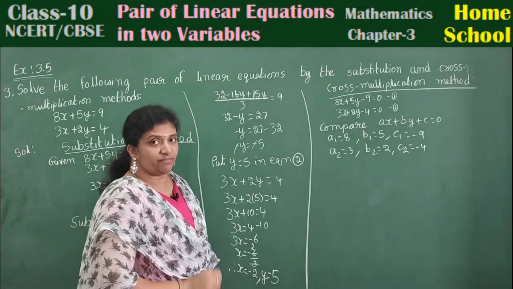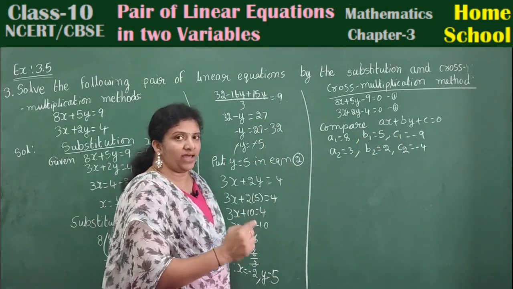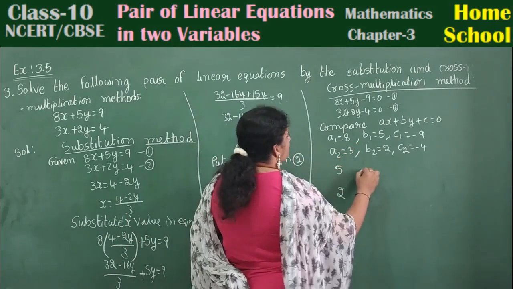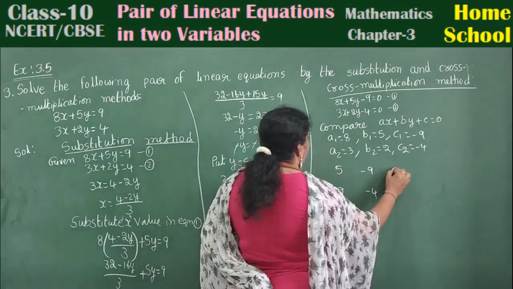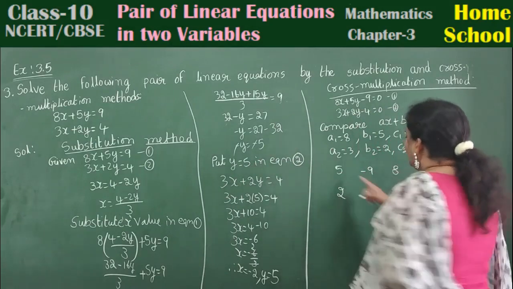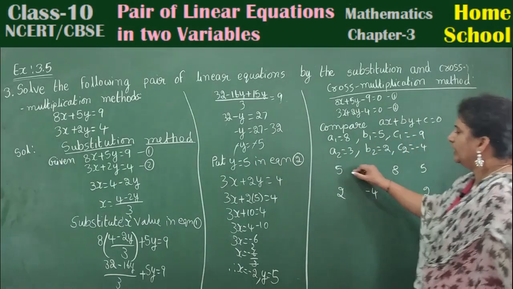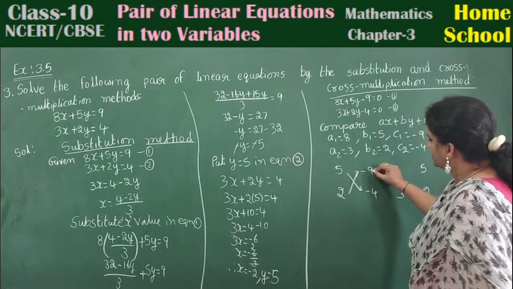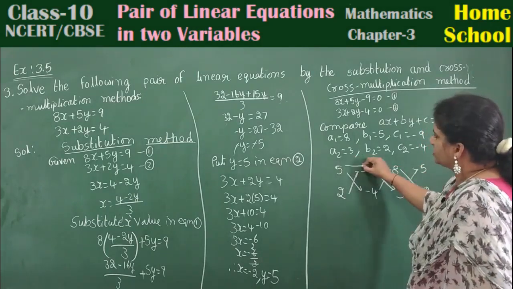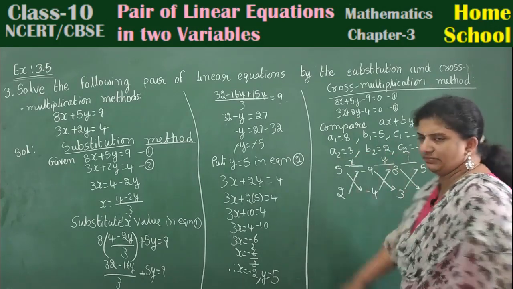By cross multiplication method, how will you write? Do you remember the chain? b1, c1, a1, b1, write as it is. b1, b2, c1, c2, a1, a2, and last, b1, b2. Writing this only you should remember, children. Now put the cross mark with arrowheads towards right side. That shows how we are doing the multiplication. What is the variable you have? x, and this is y, and this is 1.